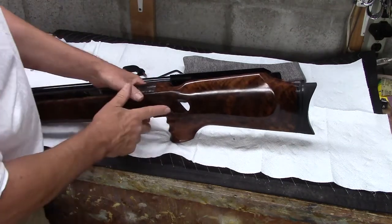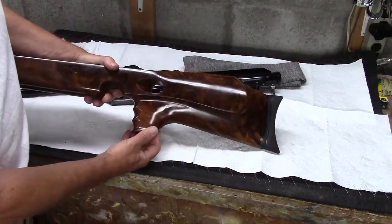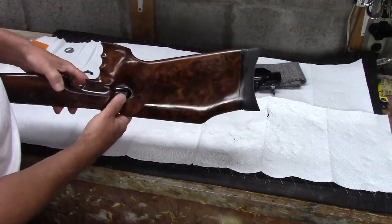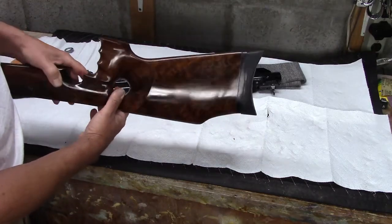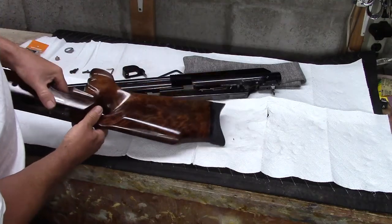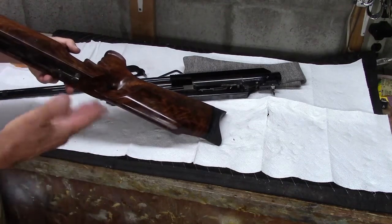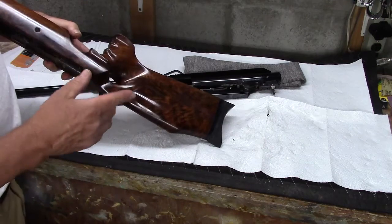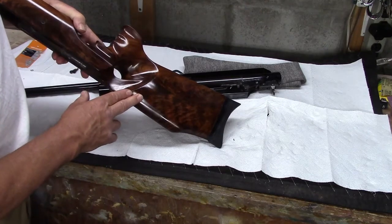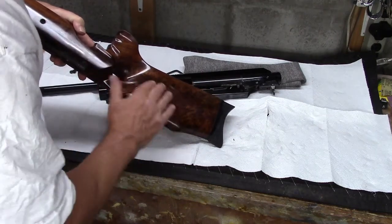Additionally, this being feather crotch — feather crotch provides an insane beauty. They're very expensive; I think this block of wood was like $1,500 or more just for the chunk of wood before carving. But it does provide a challenge. This very figured wood likes to get what I call drying cracks. I think that's basically what they are, although the wood is sealed — it's not really going to dry anymore. But it's certainly an issue to let wood like this sit in the sun and get baking hot. I would definitely not recommend that.